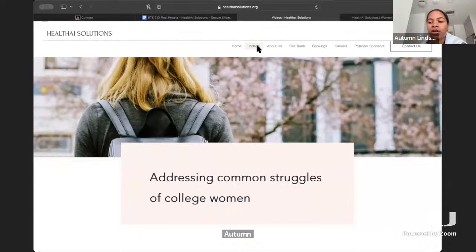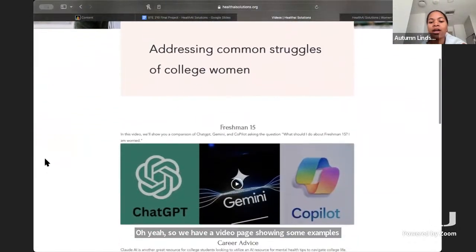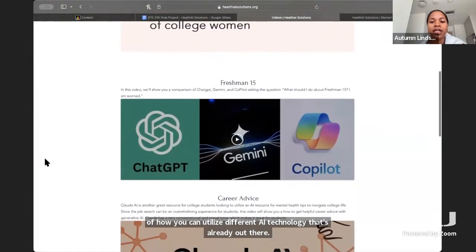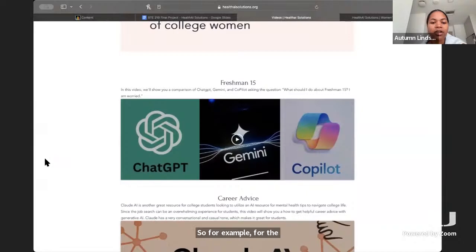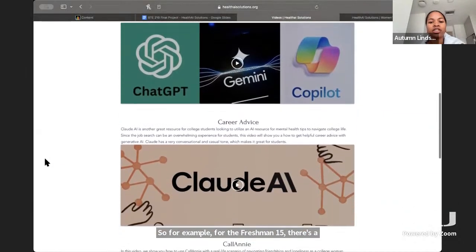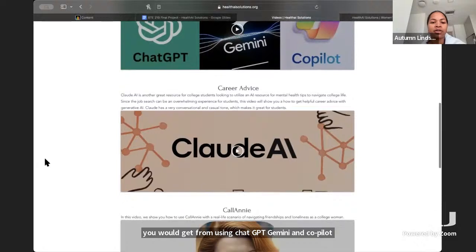Yeah, so we have a video page showing some examples of how you can utilize different AI technology that's already out there. So for example, for the freshman 15, there's a comparison video showing the different responses that you would get from using ChatGPT, Gemini, and Copilot. And then there's a video showing how to use Claude AI to get some career advice.